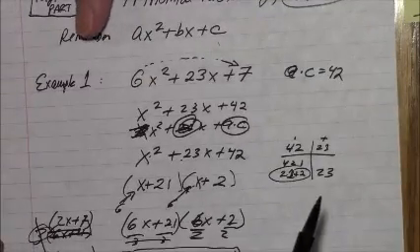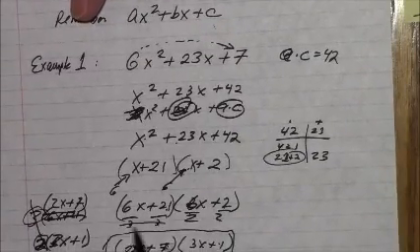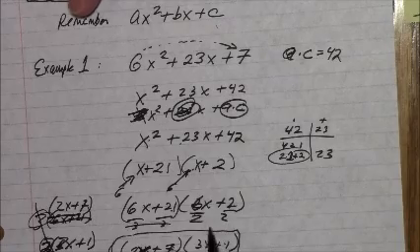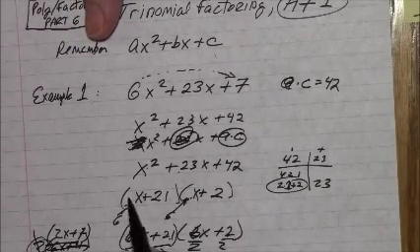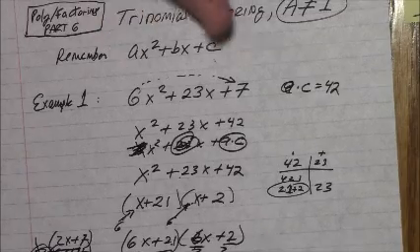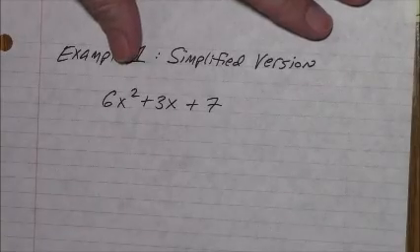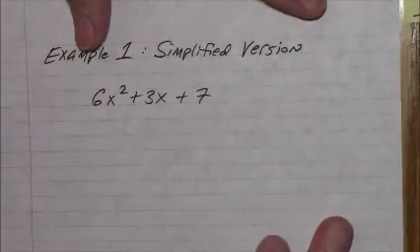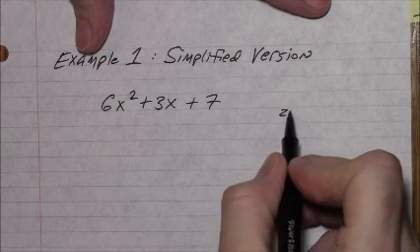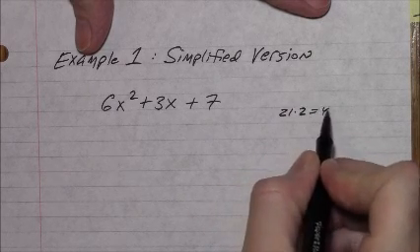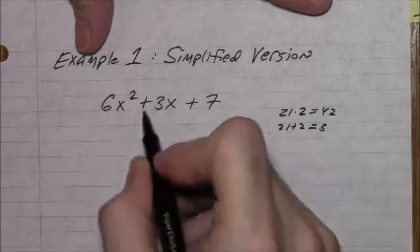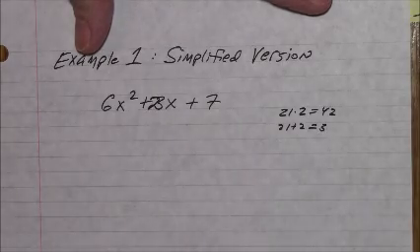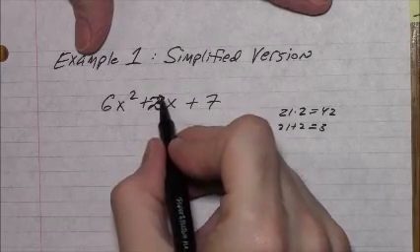The other thing I wanted to mention, besides the throwing away of one of the 6's by taking it out as a common factor, is that back here, when I put the 6's in, I could have just put 6x's at the beginning. That's what we do in the simplified version of it. Now that you see how that works, might as well just do it a little simpler. Once you realize that 21 times 2 is 42, and that 21 plus 2 is 23, whoops, I didn't write the 23 in here, that's 23x when I set it up.